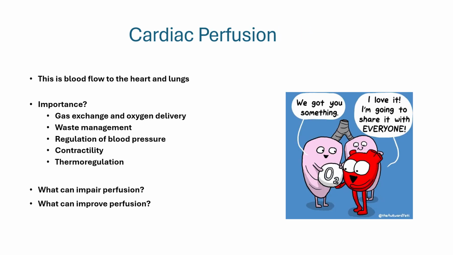Cardiac perfusion, blood flow to the heart and lungs. Importance: gas exchange, oxygen delivery, waste management, carbon dioxide, lactic acid, those kinds of things. Also regulates our blood pressure. The heart contracts and that gives us stroke volume times heart rate equals cardiac output. Also does a little thermoregulation as well.